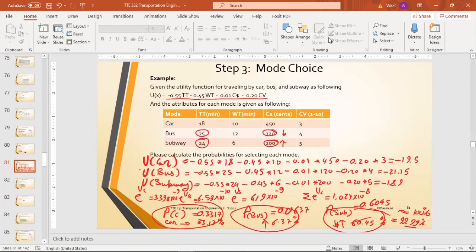For the bus, we can look for an HOV lane, high occupancy vehicle lane, and see if it's going to change. The walking time to the bus stop, the average walking time to the bus stop here is 12 minutes. This is difficult to change. So basically what we can change is the convenience, or modify it. But the cost is usually the most handy option for us to change in order to change the distribution probabilities. Clear?